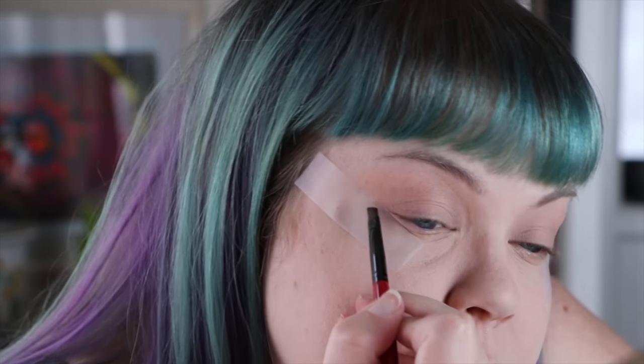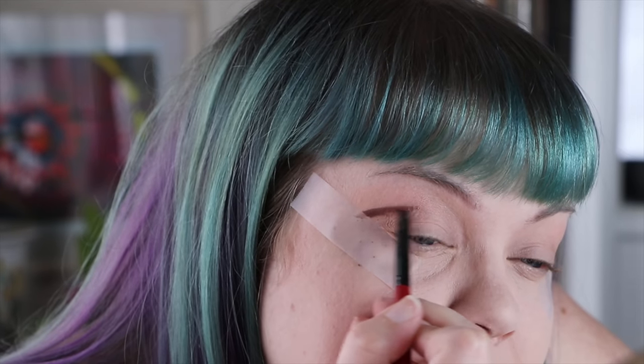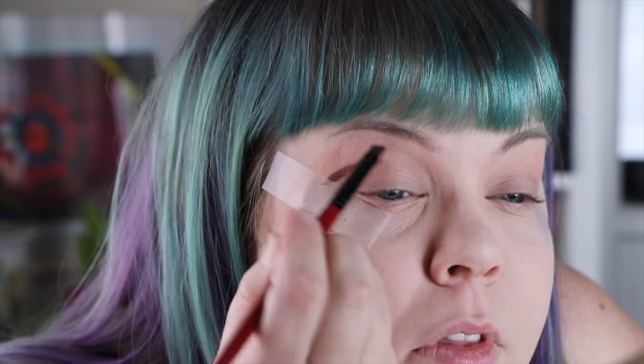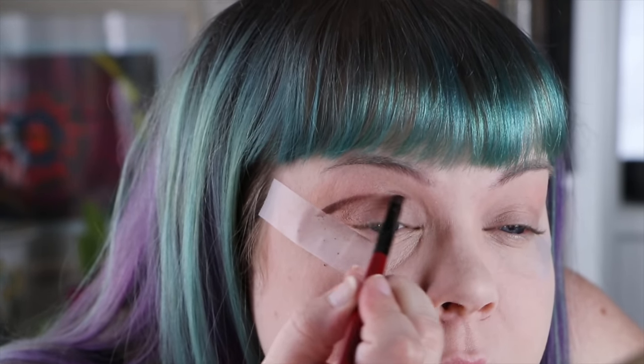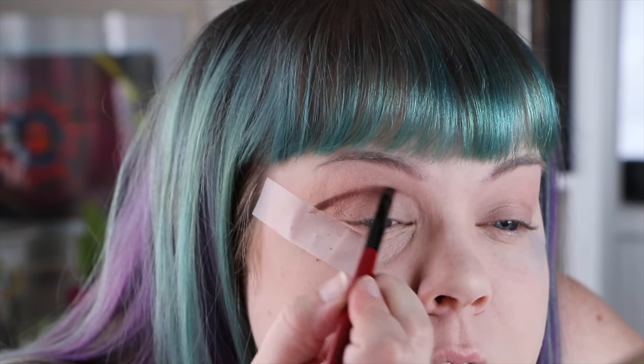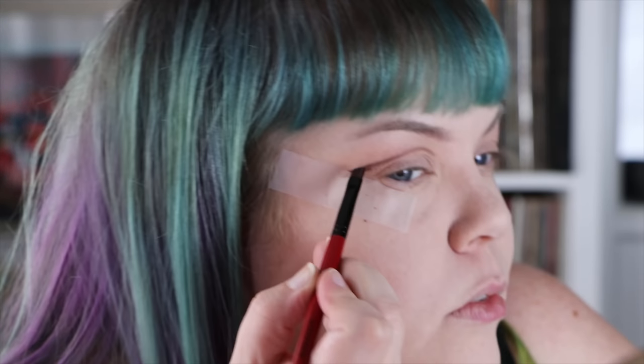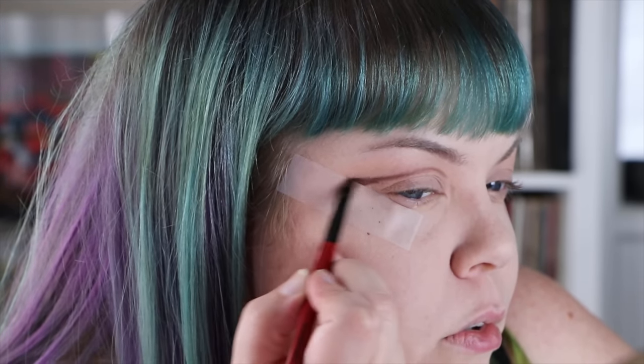We're gonna cut the crease. I feel like that's appropriate. I'm gonna take that up a bit towards the inner part to carve out a little bit more lid space for myself. So those don't match at all. It's been a while, guys.